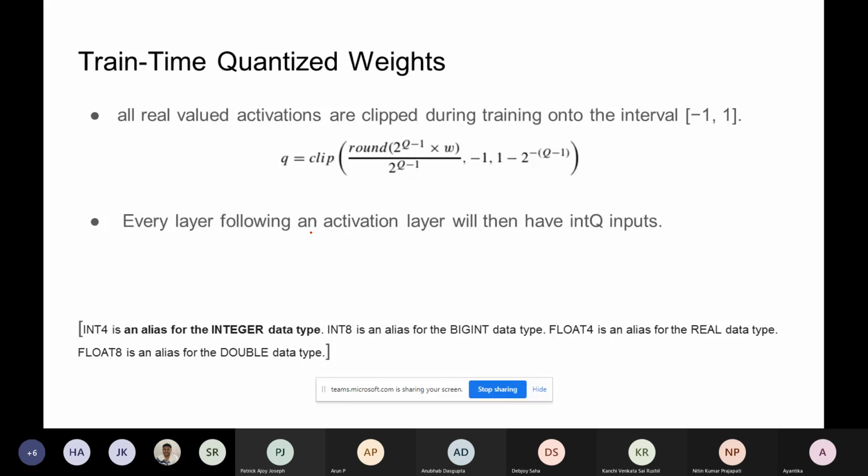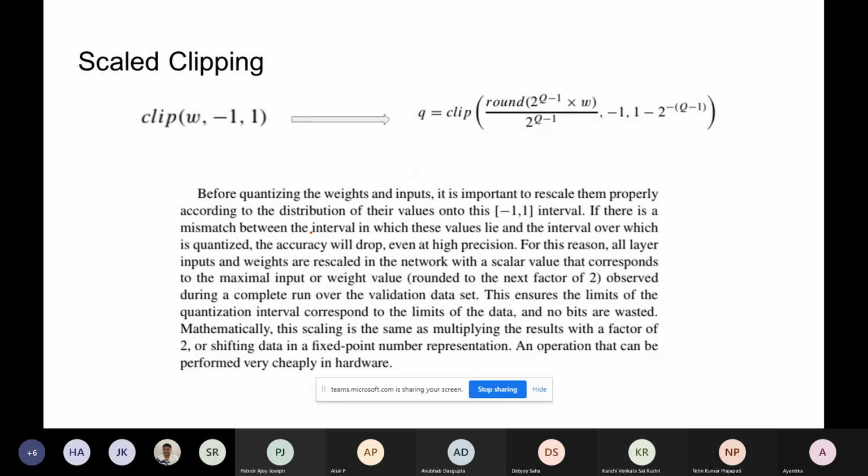Clipping means nothing but chopping. That means you have one weight, and maybe you have decided on one range. Okay, I will go from -1 to +1, and that way I will apply some clip algorithm on that weight, and that weight will get mapped to within that interval. But in general, when we do clipping, one important part we add is a scaling factor. Okay, this is our scaling factor.